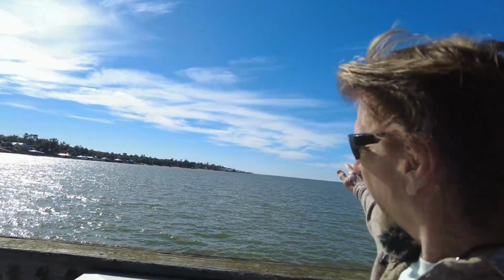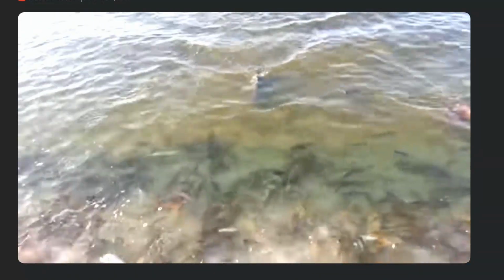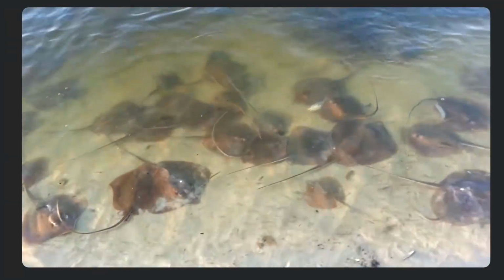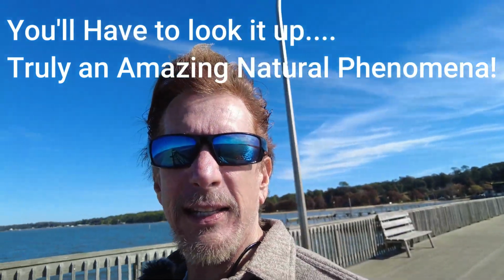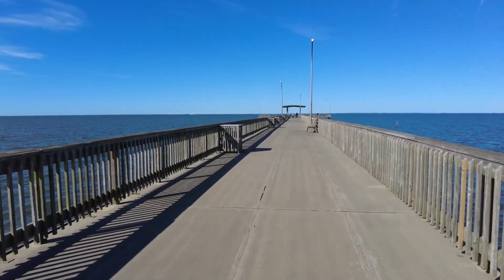And I'll have to tell you about Jubilees. Jubilees only happen in two places in the world. One in Japan, somewhere in Japan, and the other is right here in Fairhope on Mobile Bay. And it usually happens somewhere along this stretch of beach right here. It's not predictable. It's something that can't be planned. You may have some indications it's going to happen, but when it happens, it's an amazing feat. A jubilee. It's just so peaceful out here.